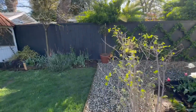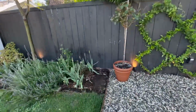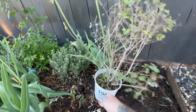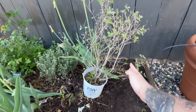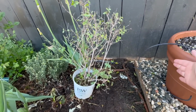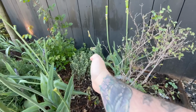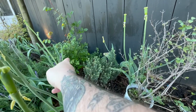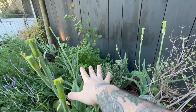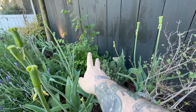Let me show you guys where I am going to tuck it in, though. So this one, I'm going to tuck in right over here, and I'm going to have to do a little bit of shuffle. So I'm going to tuck it in right there. It's got maybe 1.5 feet from the edging, and then it can grow a little ways over here. And then it's got about 2 feet from the rose. So it should fill this entire space in. And then I'll keep this rose more in check. This is the like flavor red or something like that.